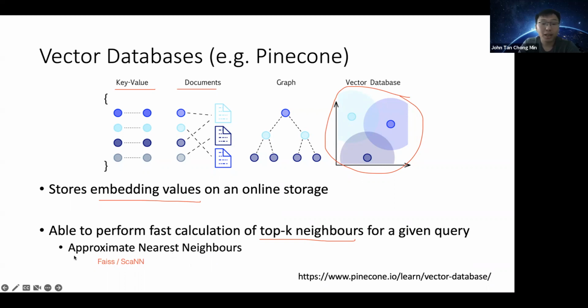All right, so today I'm not going to cover this because there's not enough time left. But this top K neighbors thing can be done very efficiently by using some form of algorithms, and this online vector database can implement it for us already. Of course, you can also do it yourself. It's not difficult. But the advantage of this kind of online database is that you can just query it without needing to store the embeddings yourself. Unless you host your own cloud service, if you have something like Pinecone that can do a database for you for free for one use case, why not just use it?